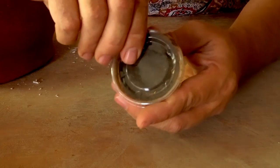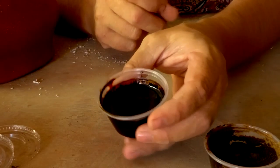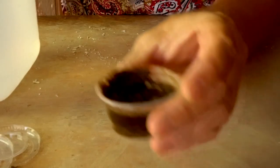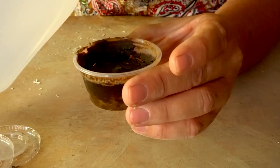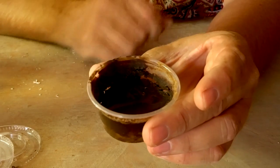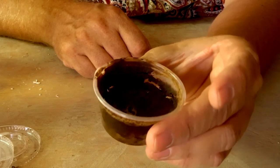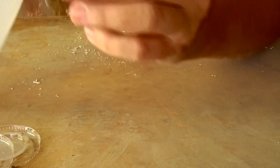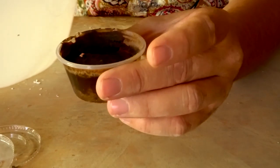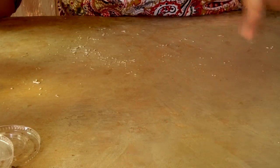And then these are my organic paints. So I will add a little water to those. In this case, I'm using distilled water so that I'm not adding any minerals to my organic paint. No hard water, calcium, which will show up on the painted pot if I do. Uh-oh, hope I didn't overdo it.